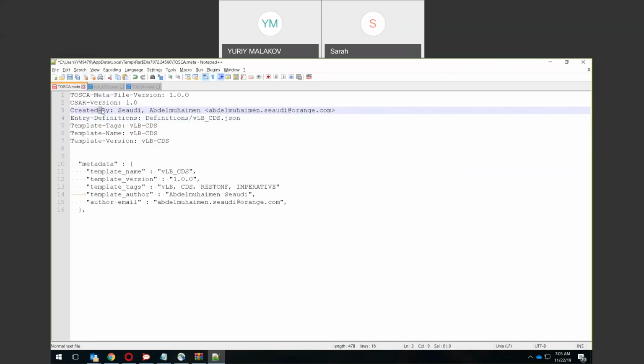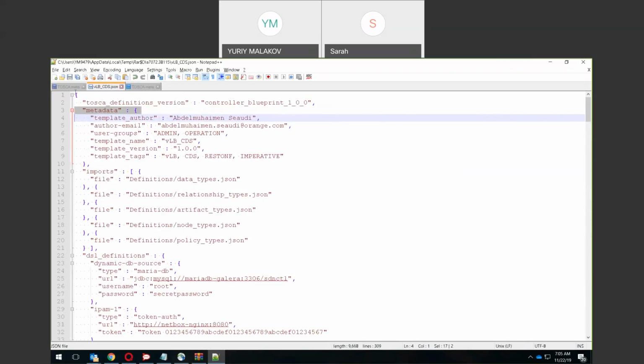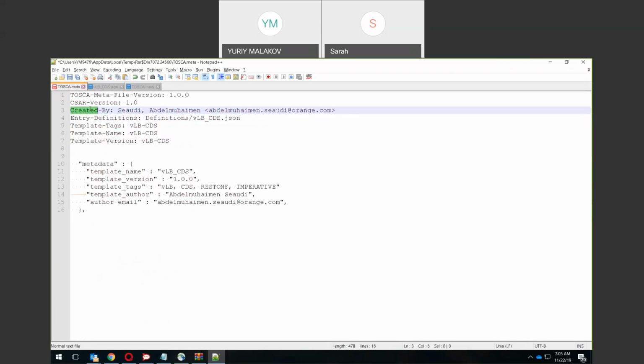Right, but you will display it in that screen, right? So just read only text. So we will display created by as an entry in the screen itself once the package is created.